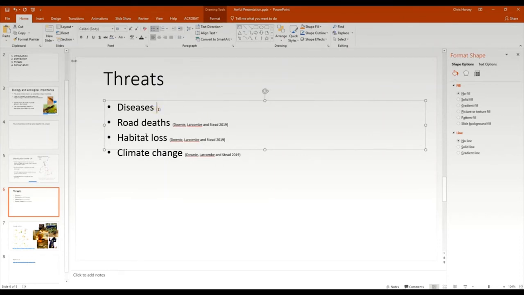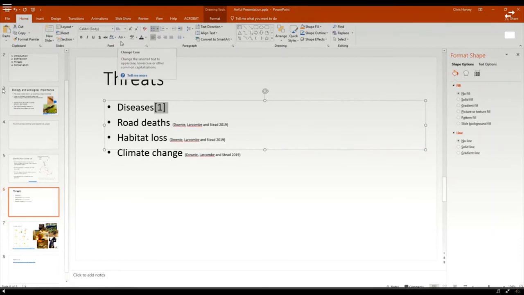And then I'm going to make this a superscript. So I'm going to actually type this. Let's change that here altogether. I'm going to type in a square bracket 1, and then make that a superscript. My font doesn't have it here. Okay, let's just right click that. Format.